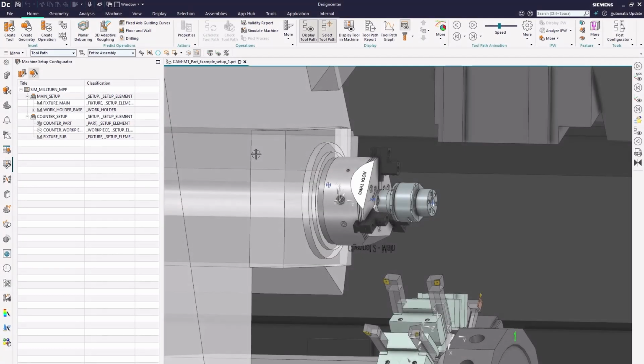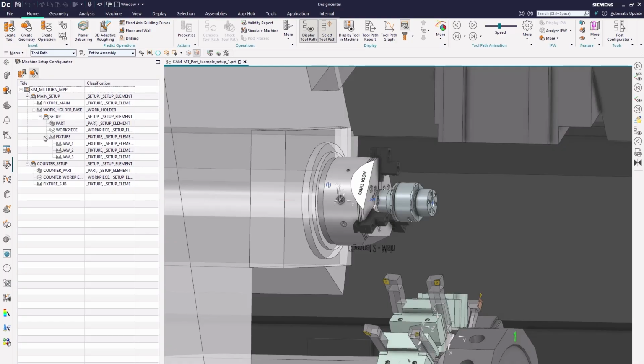fixture to the machine. In previous releases, it was necessary to manually assign graphics to the setup elements, part and blank, or if necessary for fixtures to logically connect these to the machine for simulation and collision detection. Instead, the graphics assignment for part, workpiece, and additive takes place exclusively via the CAM workpiece.